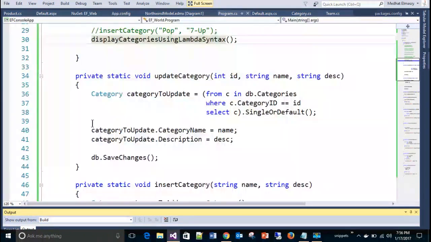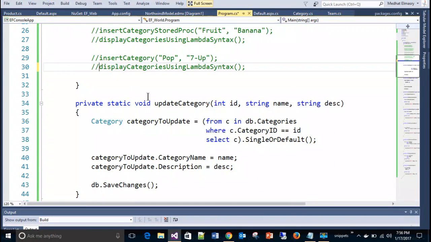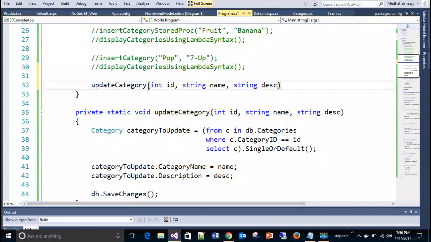So over here, I'm going to choose 34, and the name, I don't need to change this to anything really, I'm just going to keep it as fruit.